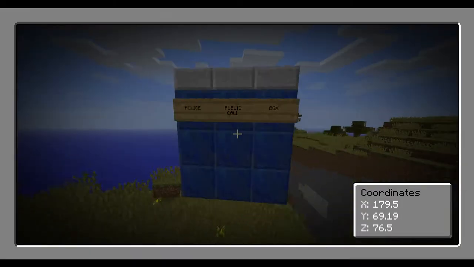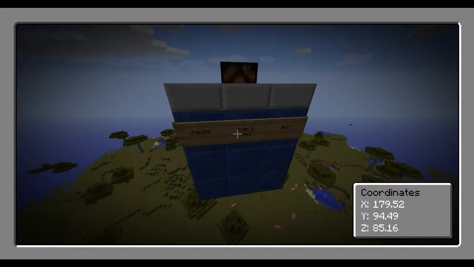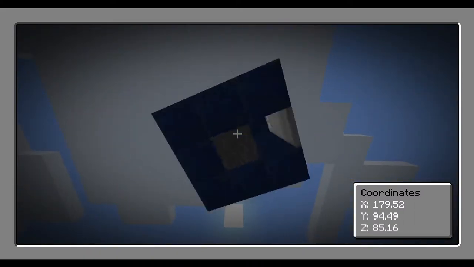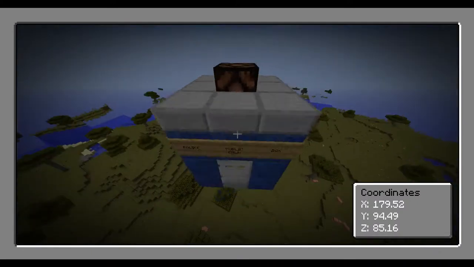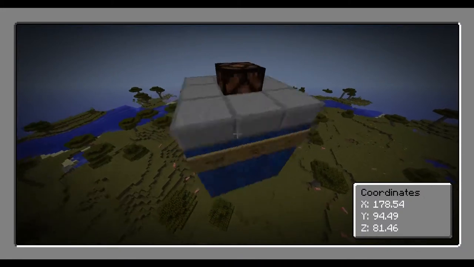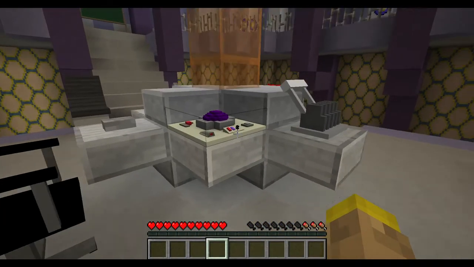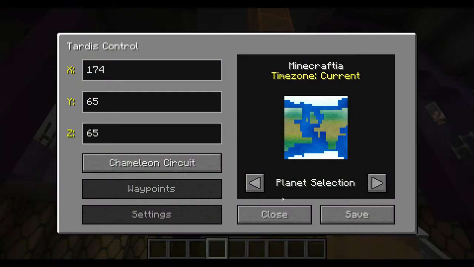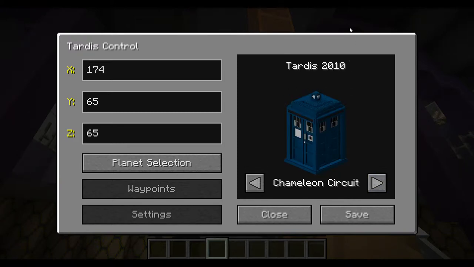It's pretty huge, but it's pretty neat. The flashing light on the top and that hole in the bottom. This really does look like a vanilla server Minecraft TARDIS, because I remember going on these before I ever downloaded the Dalek mod, and this is what I would have to use, this makeshift square blocked TARDIS. Then when the mod came in, it was pretty cool, and then it came out with that TARDIS and then the Clara Oswald tribute, the 2010 TARDIS. That's actually pretty cool. I might come back to that one.